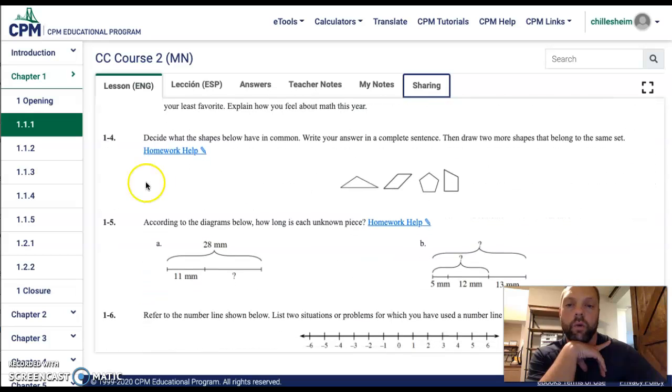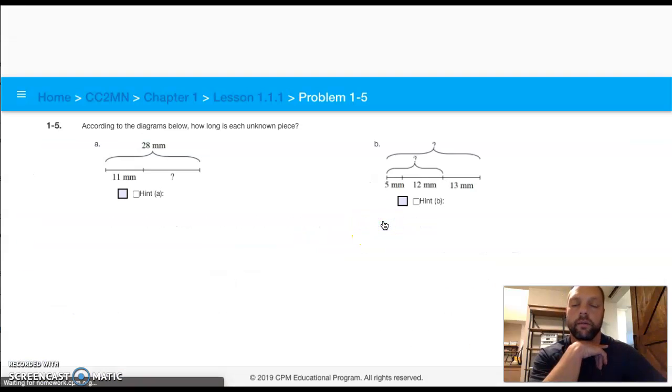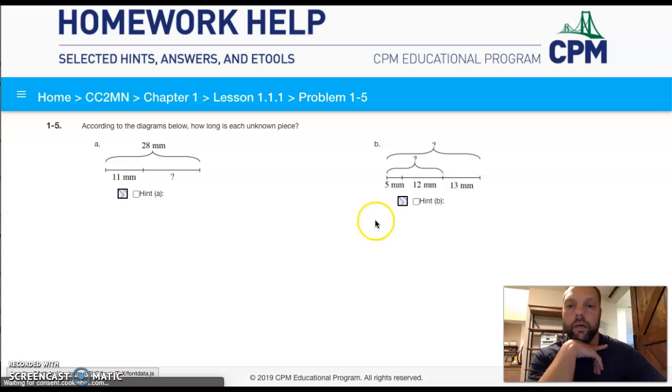One other thing I want to point out with the homework, which is probably my favorite thing, is if you get stuck on a problem. On number 5 here, if I don't know how to do that, I can click on this homework help link, and it will hopefully help me understand the problem, but not always.